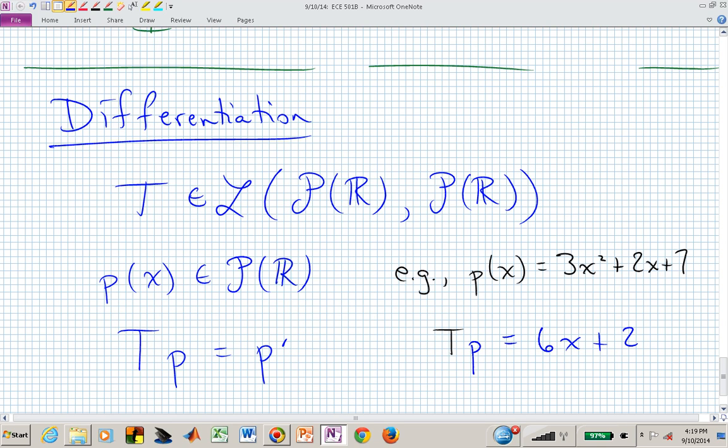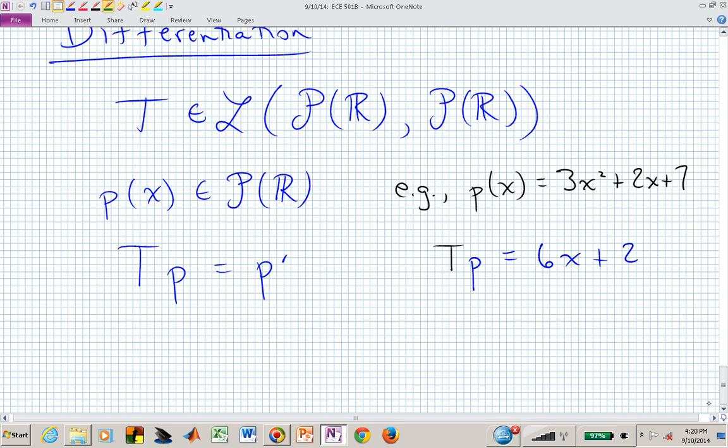But now let's check to make sure that this is okay as far as, is T a linear operator? And that's this script L. So that script L is telling you this is supposed to be belonging to a linear operator. What does it have to possess for this linear operator of differentiation for it to be linear? Two properties, right? Additivity and homogeneity.